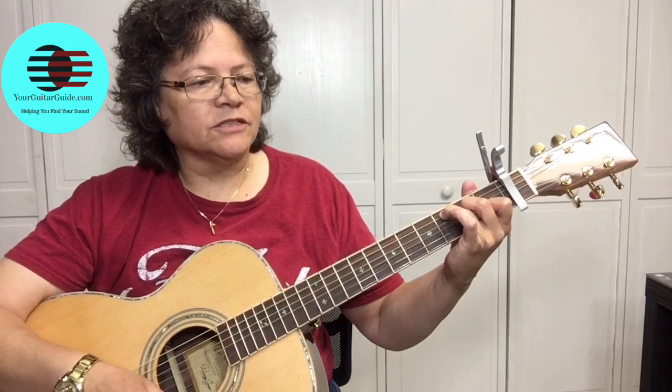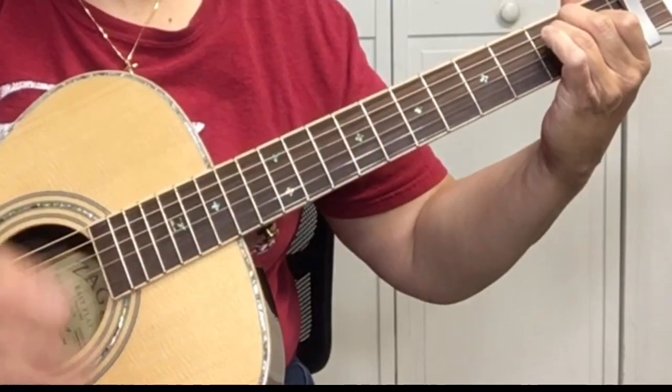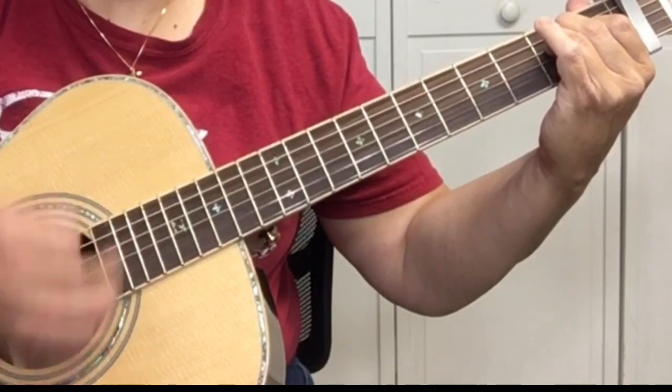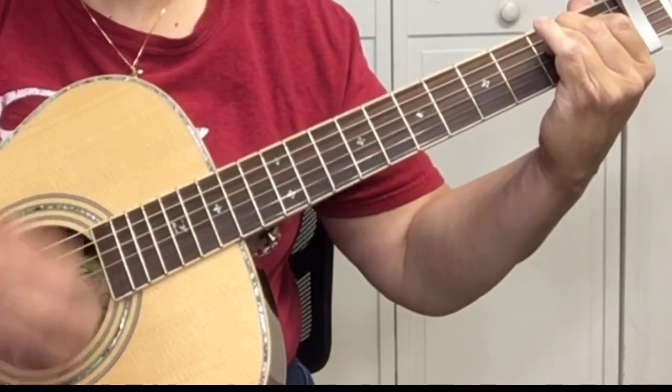The strumming pattern is like this. It's down, down, up, up, down, up, down, down, up, up, down, up, down, down, up.